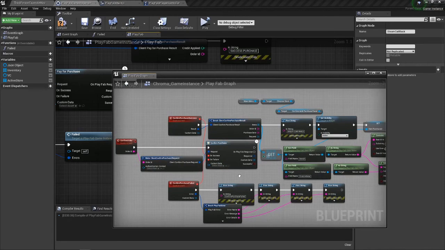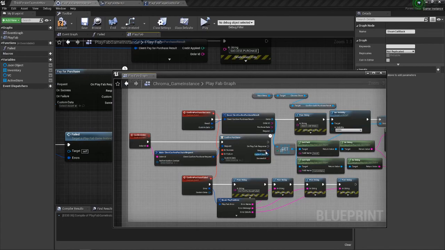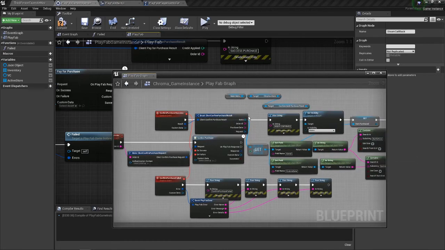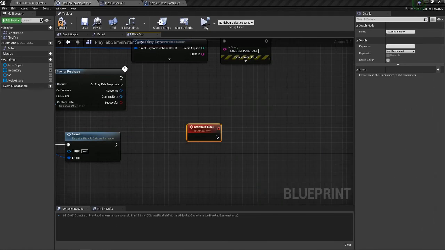But yeah, so this is the correct way of doing it once you have Steam. Once you have the correct microtransaction callback in C++, or there might be a plugin out there somewhere for it. But once you have it done, then you need to make sure that once it's successfully authorized, it goes through. Obviously, I can't show you that due to the fact that I don't have the callback in order to do so. But that was just an overview of what you need to do in order to get it set up. And then once it's set up, then obviously that's where you then update the UI or anything that you need to do.